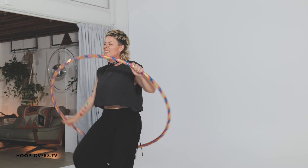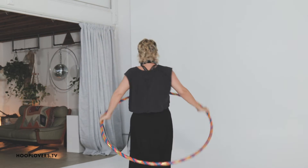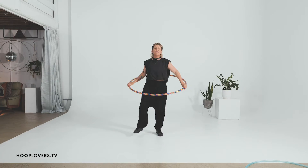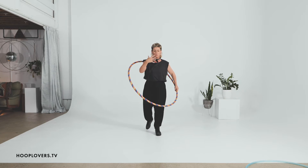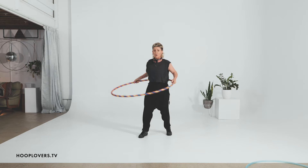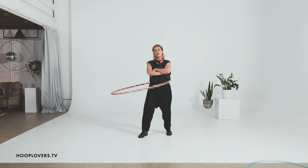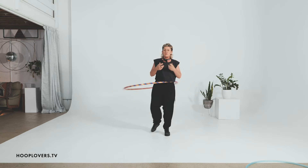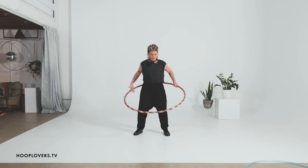Remember, this is hooping — it's all about nourishment. You could be rocking the boat, maybe shrugging your shoulders up and down. I really invite you to start to bring awareness to where you can flow movement through your whole entire body. If you are hooping on your waist with a bigger size hoop and you're getting a bit stuck, hooping is not a punishment. If you are doing this for weight loss or because you're having some stuff with your body, then I really invite you to bring in some joy. And that's what this one is all about.